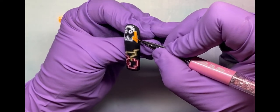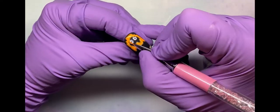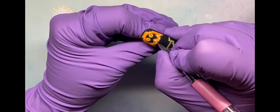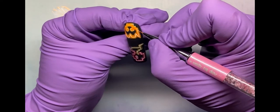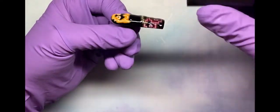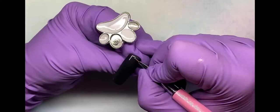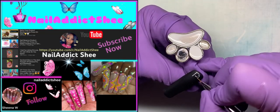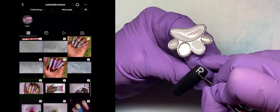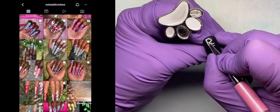Before we get into the next artist, I want to note that the first nail technique I tried here is not my favorite, and there's one more I did the same way. I had to watch some videos to learn, and the first one is okay but not the best — we learn as we go. Our next artist is Sheena, the Nail Attic. Come over to her content-filled Instagram, hit that follow button and that bell so you know when she posts.